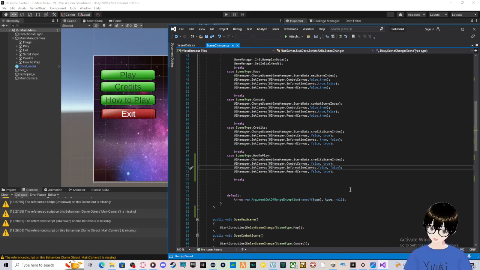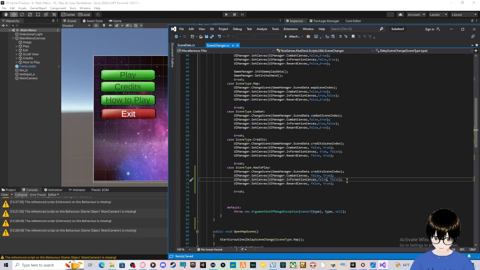So once again, combat canvas is false true, information canvas is false false, and reward canvas is also false true. So it's taking an argument, not an actual fight, but an argument of code to tell you, hey, should this be in here? False. If it's not, false.